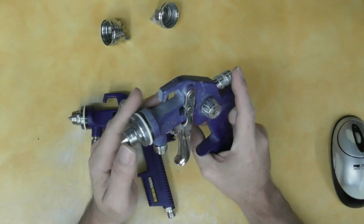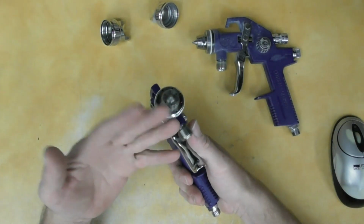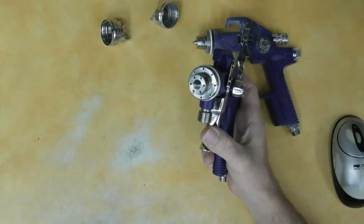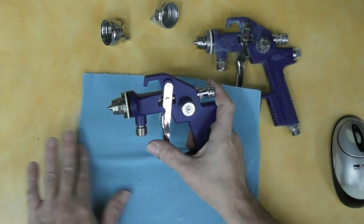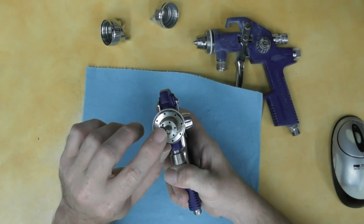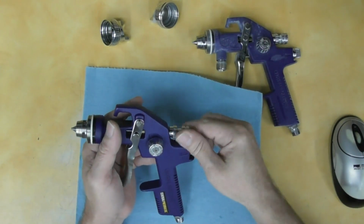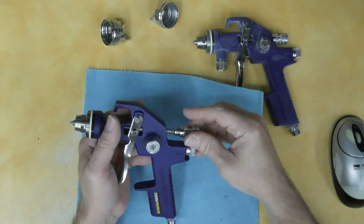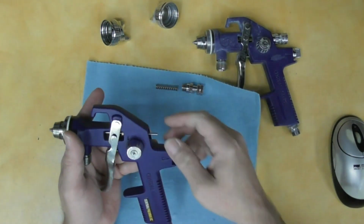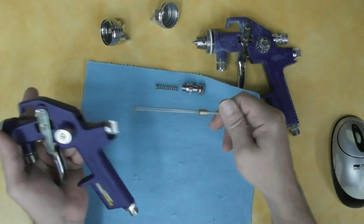If you're going to take these apart, when you take the nozzle off, it needs to be clean. There's packing garbage everywhere. You don't want that in your finish. If you're going to take it off without removing the needle, pull back like this and then unscrew it, or just simply take your needle out. I'm going to be cleaning it, so I'm taking that out anyway. So there's that with a spring. Pull it once, grab a hold of the needle, slowly twist it, pull it straight back so you don't bend it. And there we go.